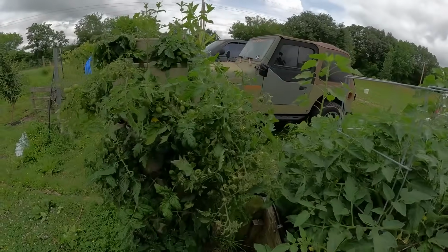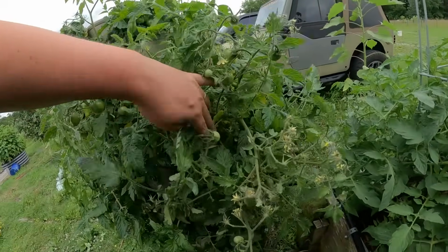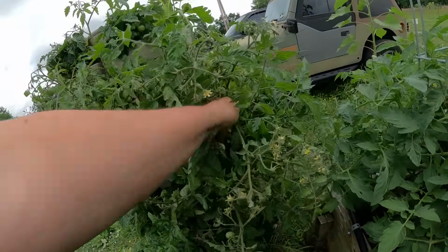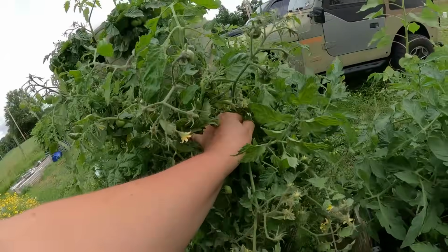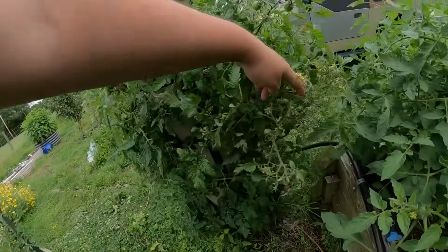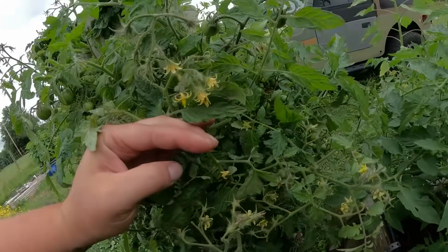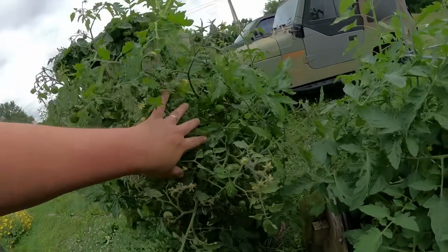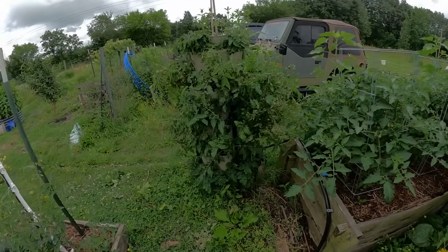It's been pretty rainy and pretty windy, and so some of these bigger plants are really starting to flop over, and I thought we were going to be getting some ripe fruit out of these plants this week, but it looks like they're gonna make us hold out for another week because I don't see any ripe tomatoes. But my goodness, there's a ton of fruit and a ton of flowers, and I'm excited. It looks like this is doing better than it was.